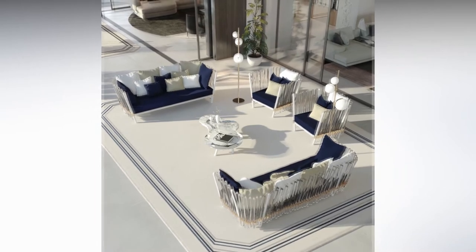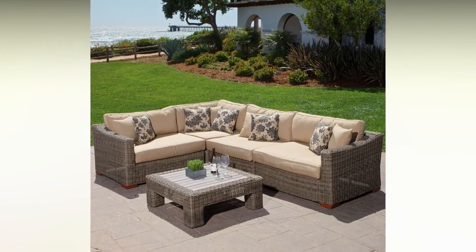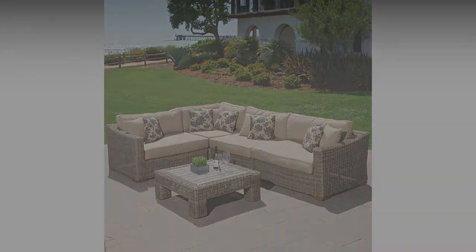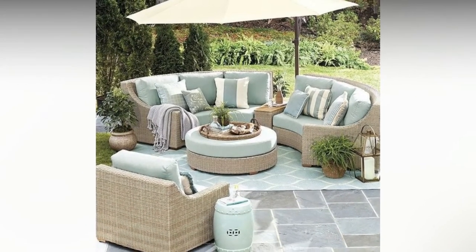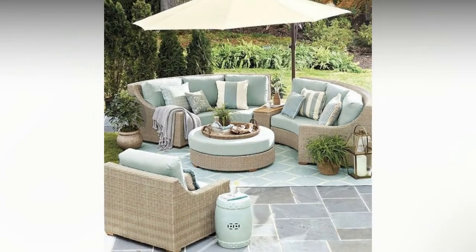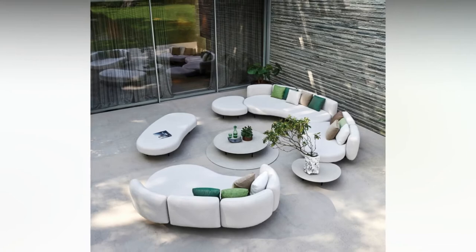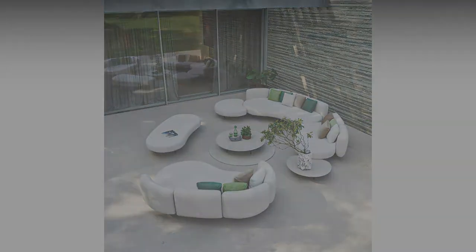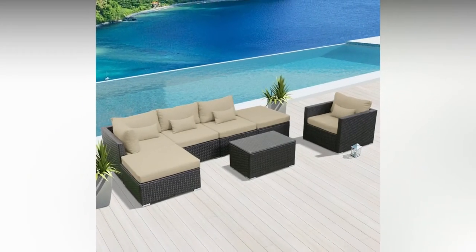You can also take a look at cafe or bistro tables and chairs as they have a smaller profile. Before you head out to shop for furniture, make a quick sketch of the space, measure its dimensions, and jot them down on the drawing. Bring the drawing and a tape measure with you to the store. Unless you're spatially gifted, it's too easy to get the proportions wrong in your head and end up choosing furniture that's too small or, more likely, too big for your space.